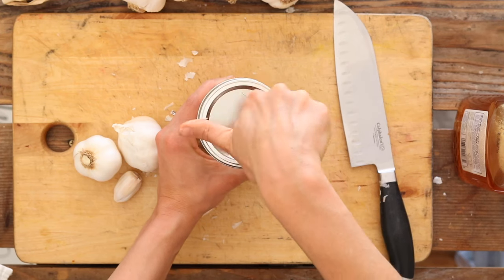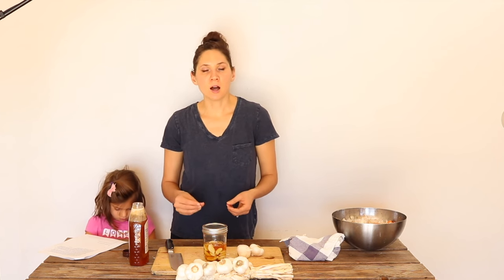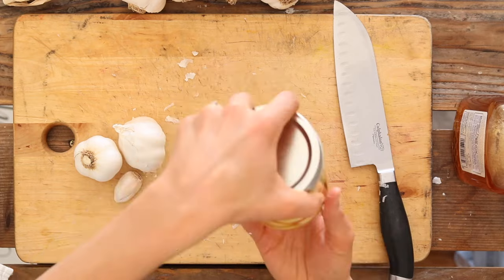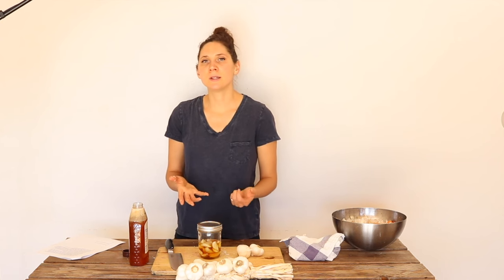Put a lid on and this is a unique ferment in that the care for it while it's fermenting does take a little hands-on time. The entire fermentation time is going to be about one month — you can start eating it before the month is up, but it's technically done fermenting after about a month. During the first two weeks especially, you're going to want to loosen the jar and burp it to release gases as it ferments. You'll also want to rotate the jar — either flip it upside down or open it up and stir it. I prefer flipping so you're not letting outside air in. The garlic will want to float at first, so check on it every few days and rotate the jar to keep the cloves submerged.